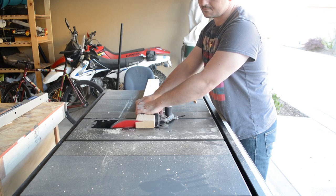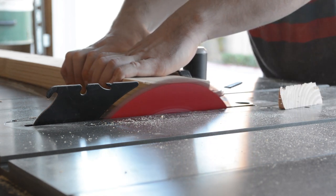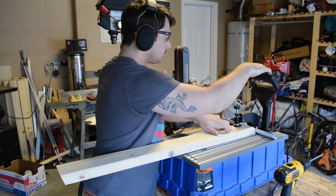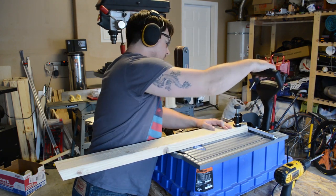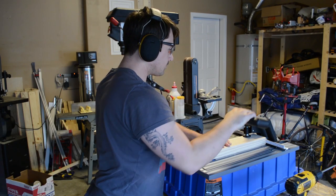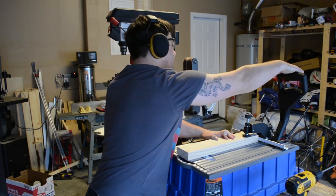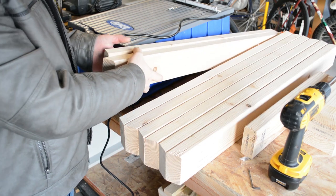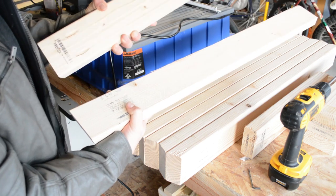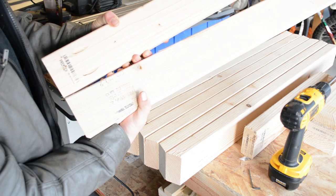These angles will be parallel to each other. One side of each pair of legs and the cross pieces that will attach them all need pocket holes. I do this with the Kreg Jig. I originally recorded the audio for this scene directly into my camera but it didn't come out properly, so I just wanted to show how pocket holes are only in one side of each pair of legs.